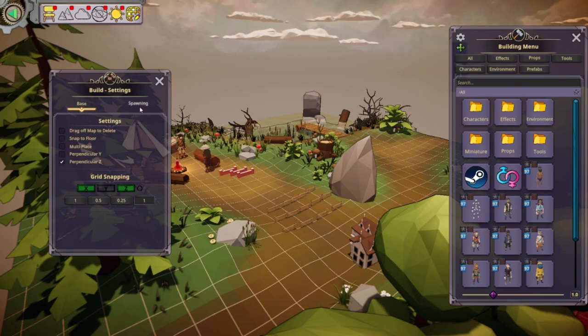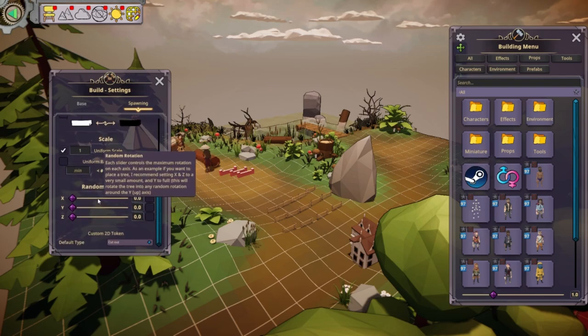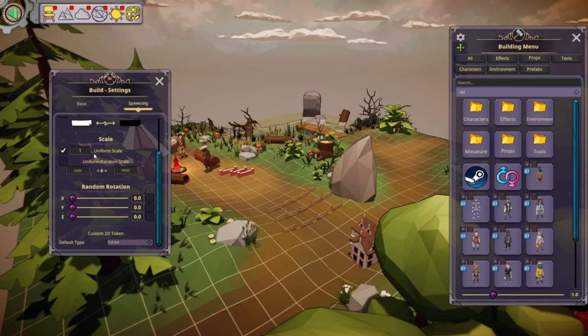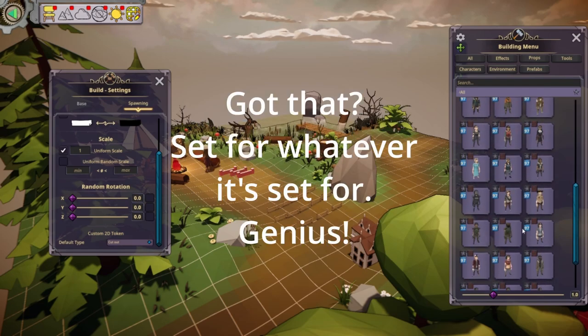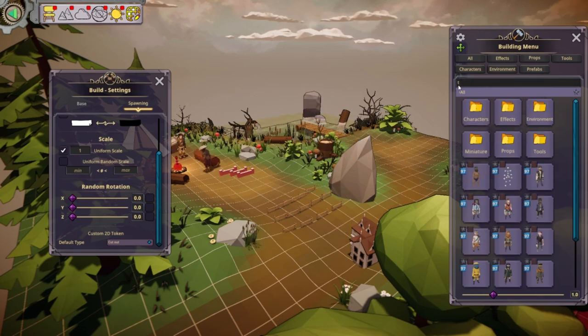And let's switch on over here to spawning. And this is another one. Now, I haven't really worked with this much. And I did play with the random rotation a little. And well, I'll show you that shortly, because that's pretty interesting. But this is the one I really wanted to show you here, the uniform scale. As you see, it's set to 1, and that means everything that comes out is currently set at whatever it's set for.